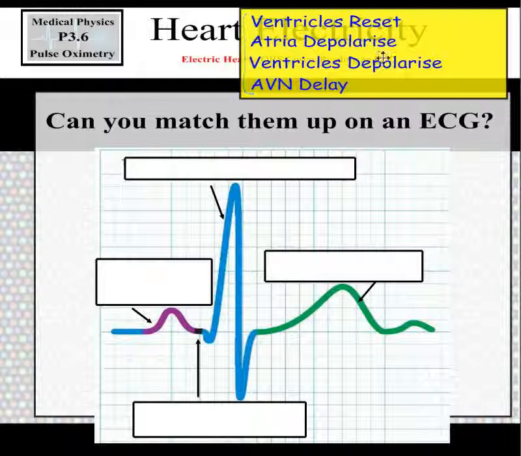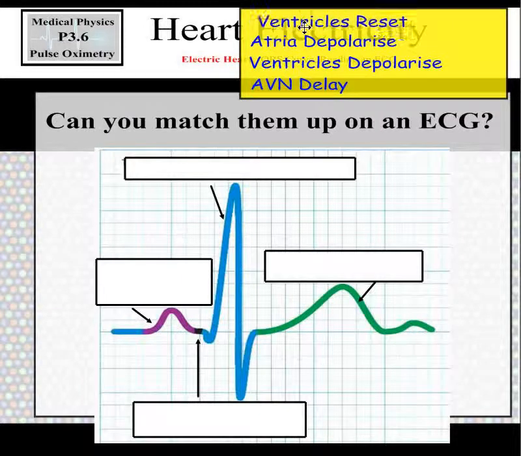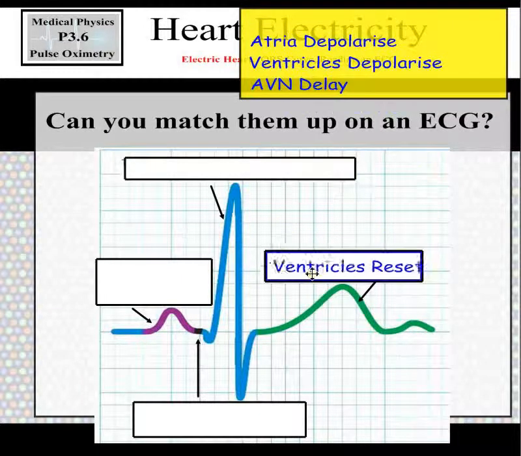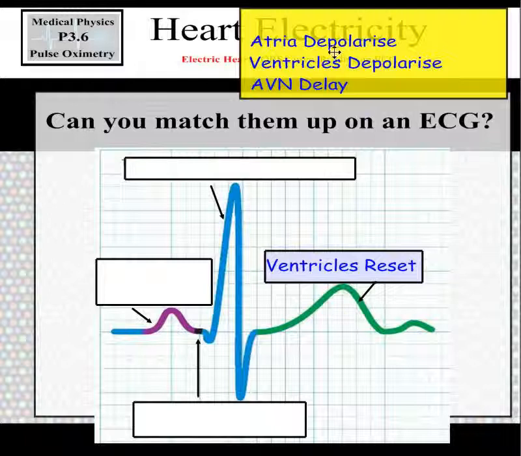Right, so okay, I'm gonna just do it all over the place. I know the ventricles reset. That's the bottom of the heart resets. That's gonna be right at the last bit, isn't it? Yeah, so that's gonna be down here. Okay, atria depolarized. So I guess what's missing here, it seems to be, doesn't seem to get picked up here on the ECG, is the SAN starting the whole thing. So it's kind of annoying that the first piece is missing, but meh.